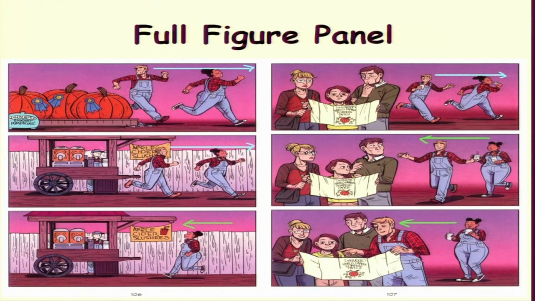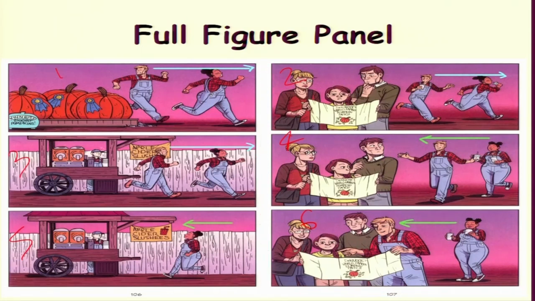So, here on the slide you see the first panel is called the full figure panel, right. If you look at the slide, you interestingly see the full figure panel. In the full figure panel, what I mean to say, there are 6 panels, let us say 1, 2, 3, 4, 5 and 6. I will go slow so that you can understand easily. Now, there are 6 panels and obviously, what is this space called? Exactly, this space is called the gutter, right? All right. So, let us remove it.